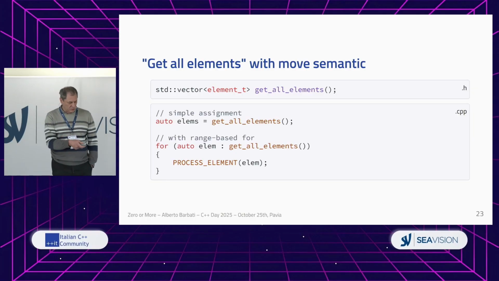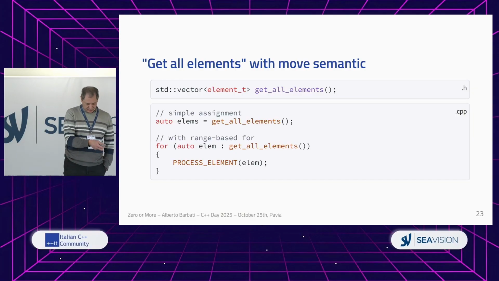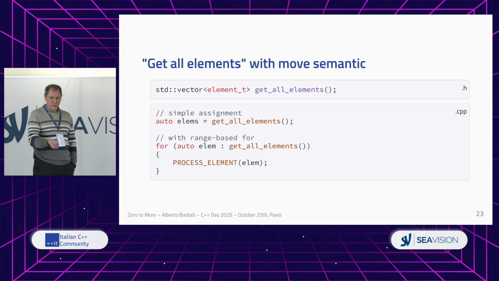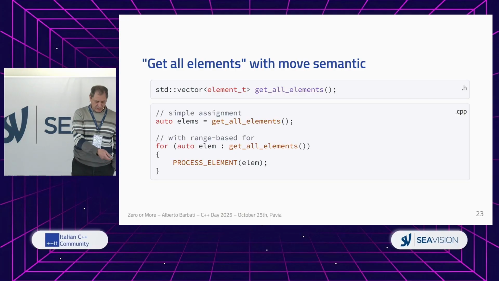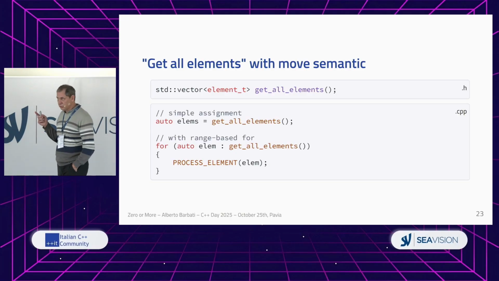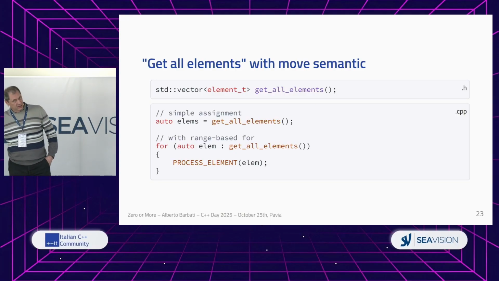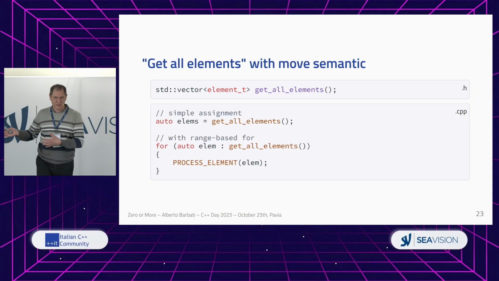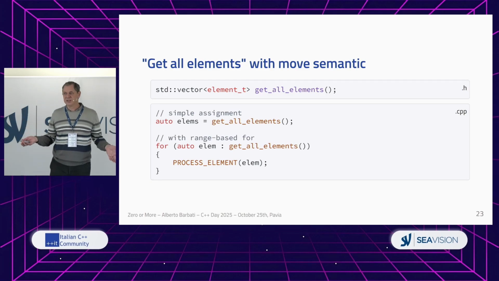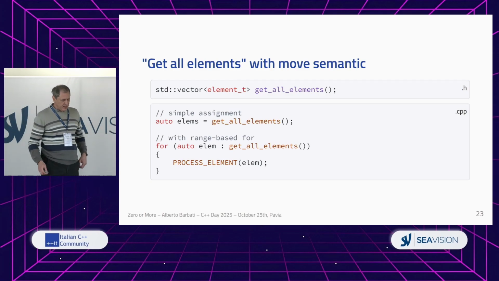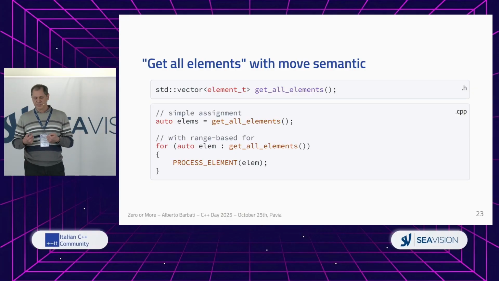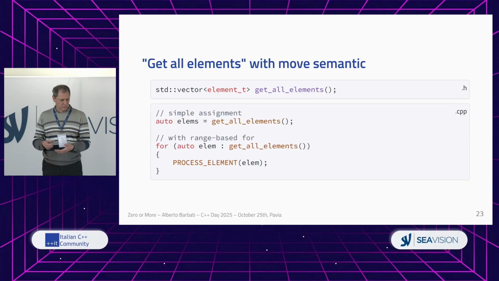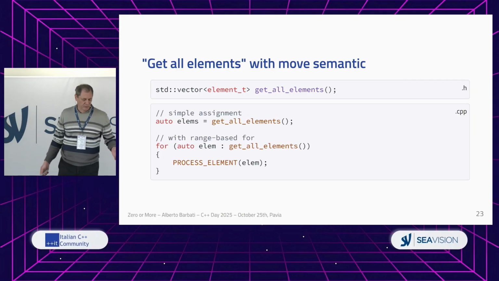And this API works nicely with other language constructs, for example the range-based for. So I can just iterate the elements in this way. Not only that, since there is no previous state, I don't need to document whether I am clearing or appending the elements to the vector. You just get all the elements, and that's it. If I want to append, then it's explicit in the caller code that the elements are to be appended to something.